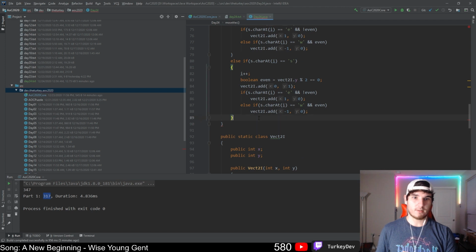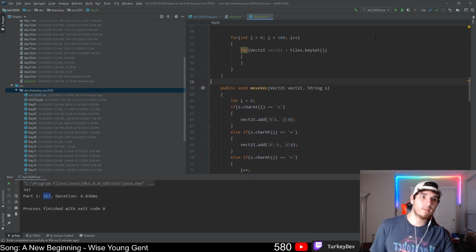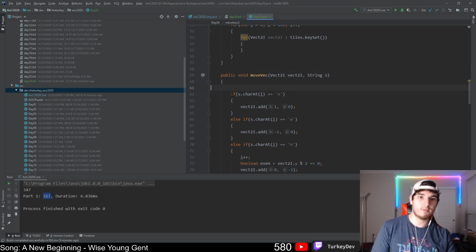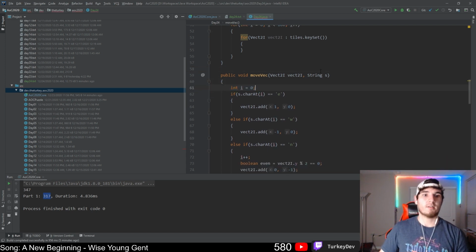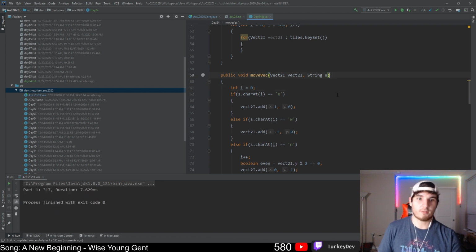What's going wrong here? I don't need to return anything. Void. Oh, yes, I. Right. So we should still get 317? Sweet, still get 317. Good.